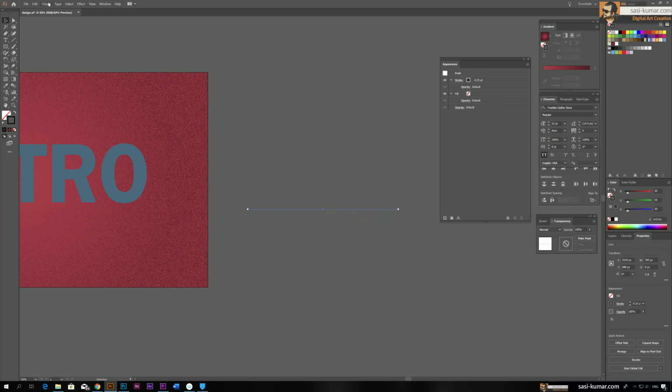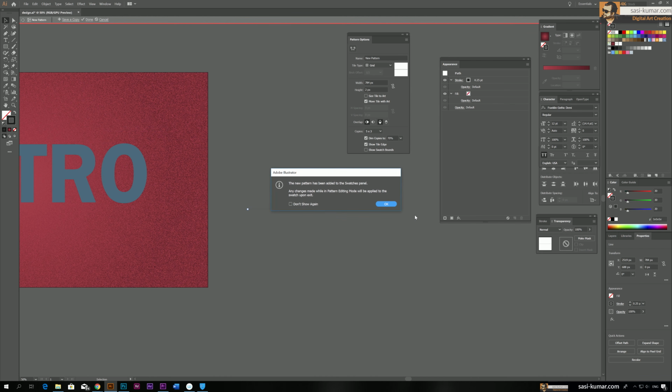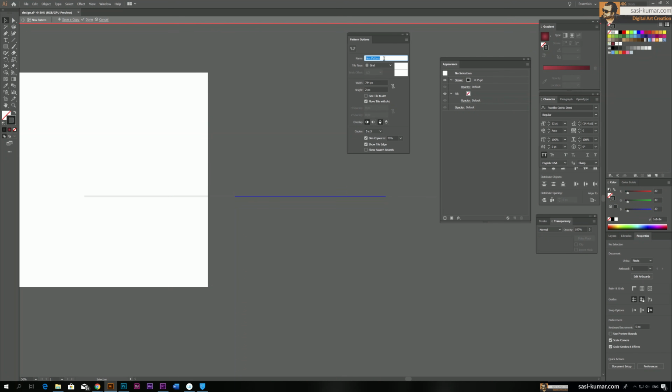Then go to Object, Pattern, and Make Pattern, and here we define the name for this pattern, lines, and make a height like 25, and copies maybe 30. So you can see here, no, maybe 15.